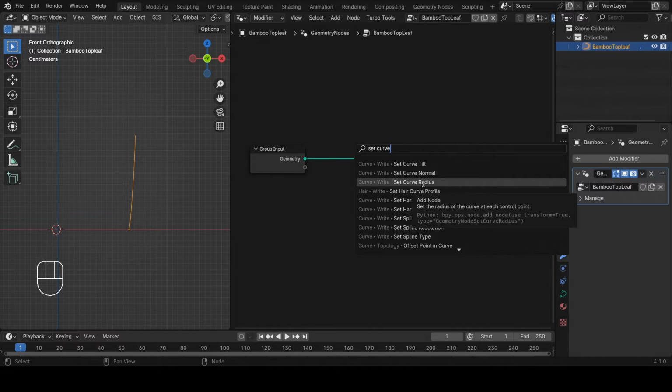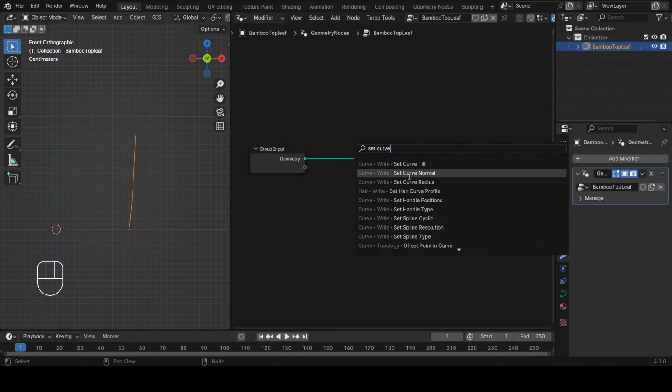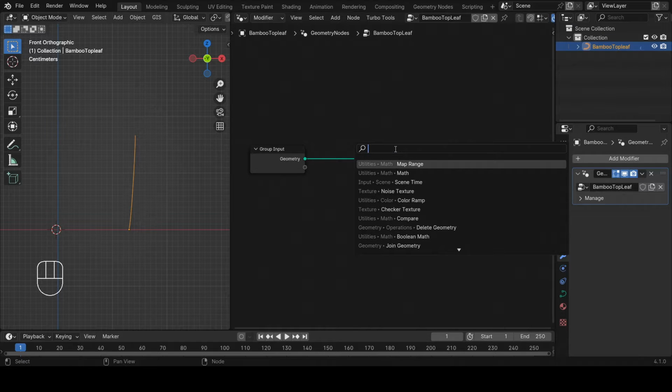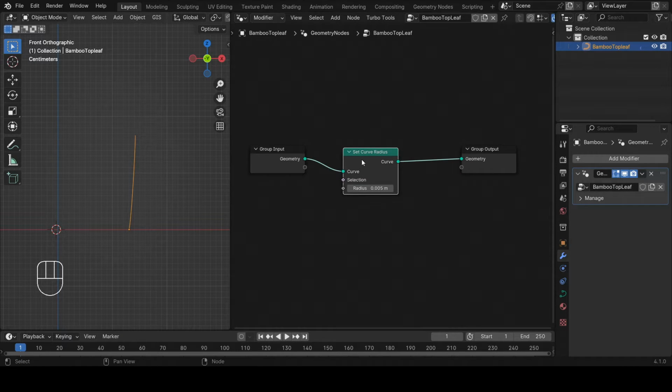We can use the first character of each word to search node in geometry nodes, like S, C, R instead of Set Curve Radius. We will see nothing at this time when add this node.